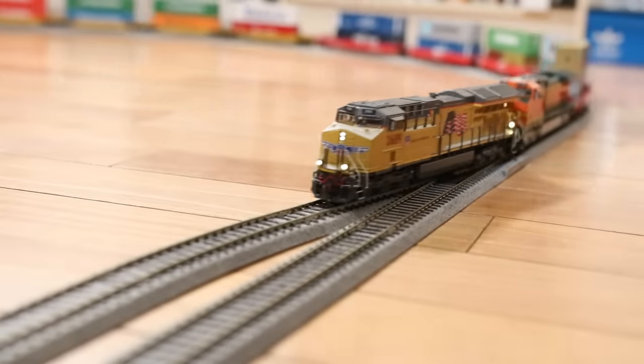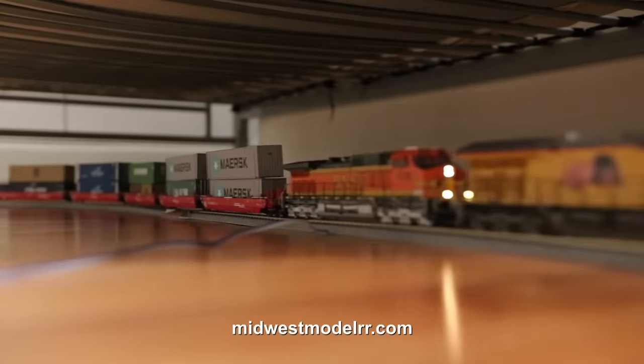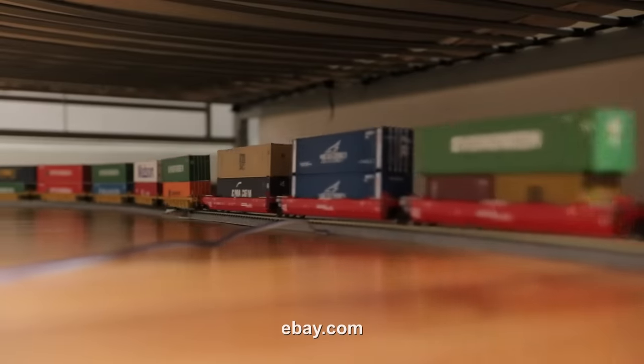They only sell them at a few retailers, so I just got mine from Lombard Hobby. The Walthers containers come from Midwest Model Railroad, and the Athearn well cars come from eBay.